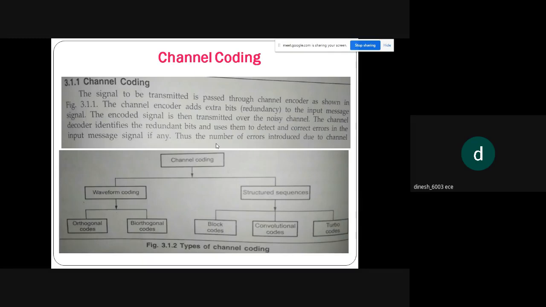Then that encoded message will be transmitted over the channel, either AWGN or noisy or Rayleigh or fading, Nakagami, whatever the channel might be.